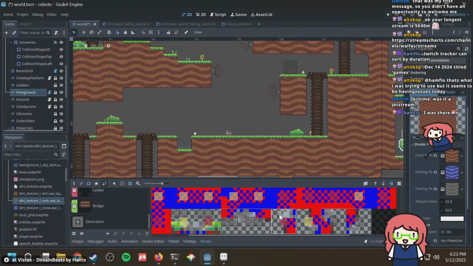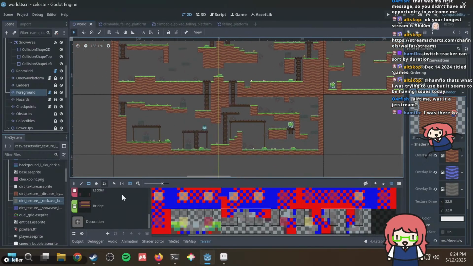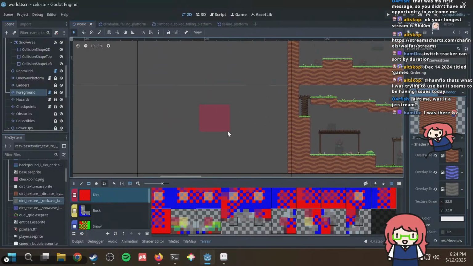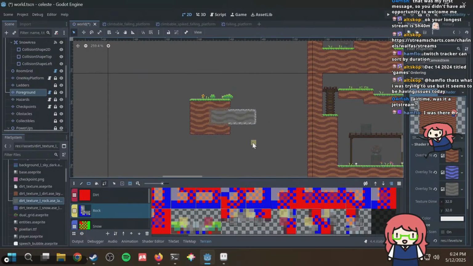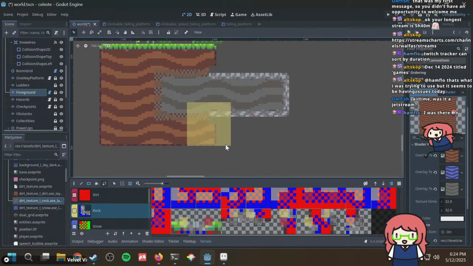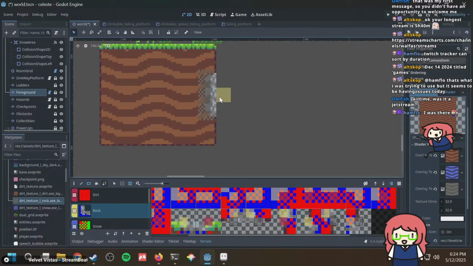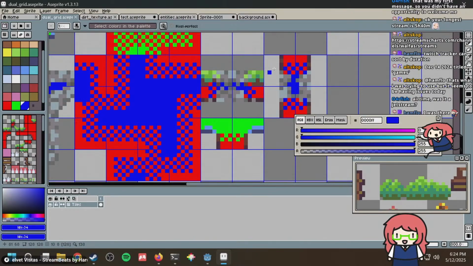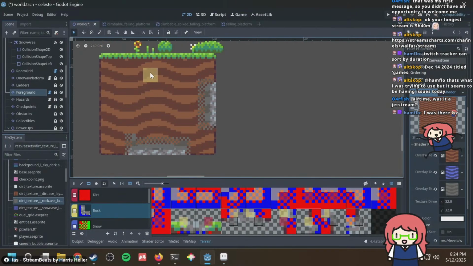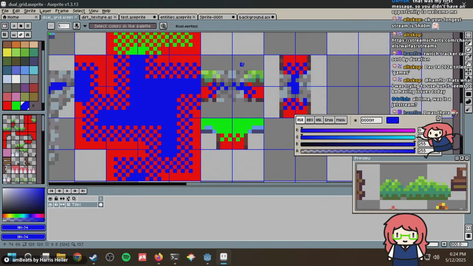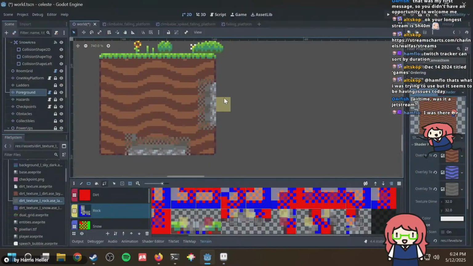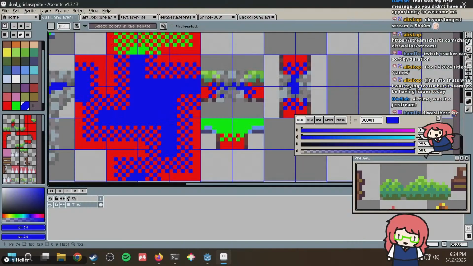Okay, we got this one. We got that one. These two are decorations. Those two as well. This one and that one. Alright, let's check if this works. Some of this should work. Does that work? Okay, so this works. And then we have... Okay, so that works, and this should work. And that works. Okay, now we need to implement this one. Simple as that.